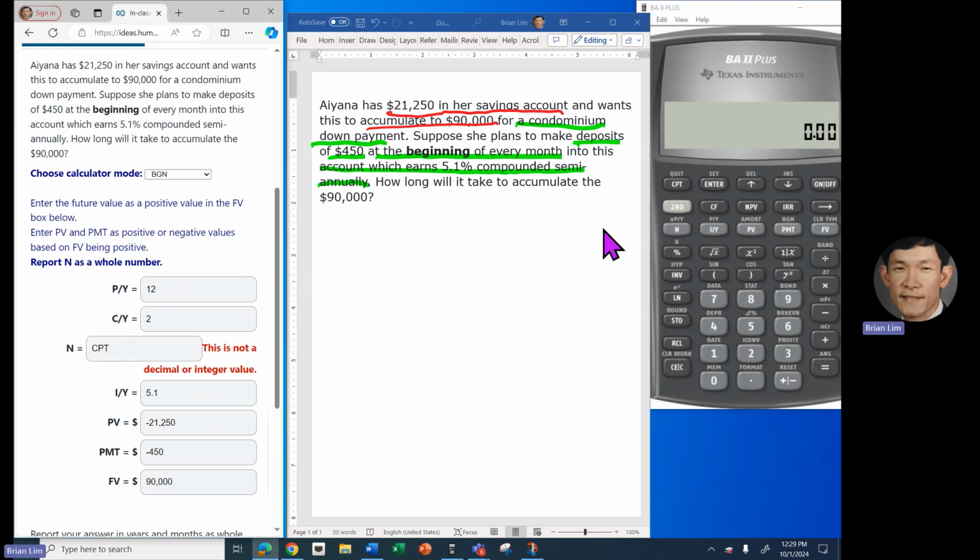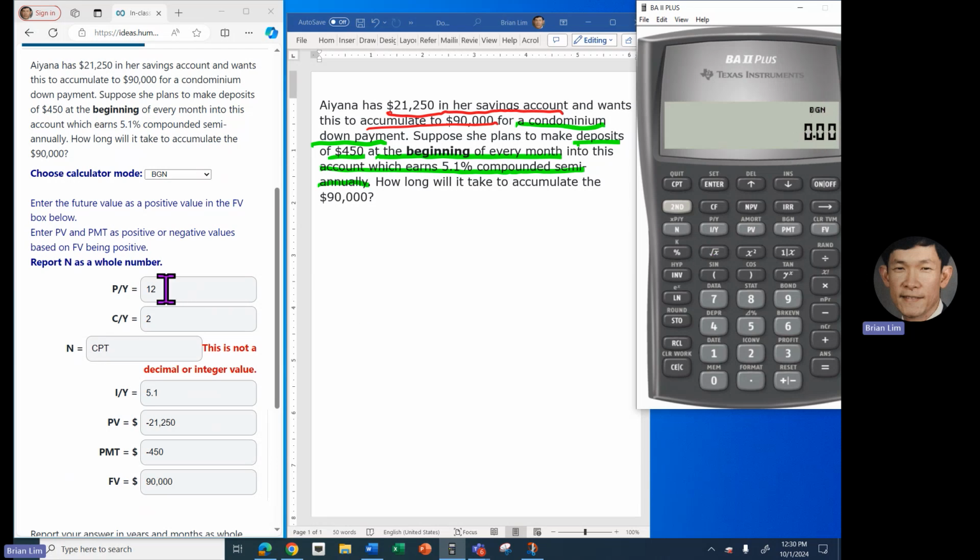So we have to go first into the begin mode. The calculator is not in the begin mode. How do we know that? Well, we will see what happens. So second PMT, it's in the end mode. We go second, enter, and there begin shows up in the corner there. Now we can just hit clear and we are out of the begin and end part of the calculator. So there we have begin.